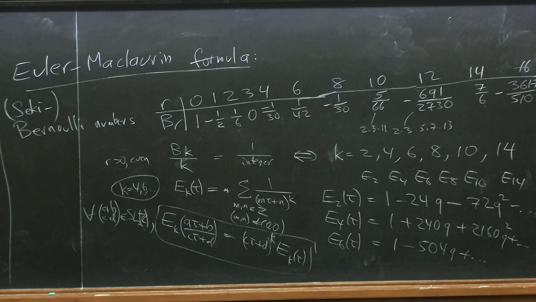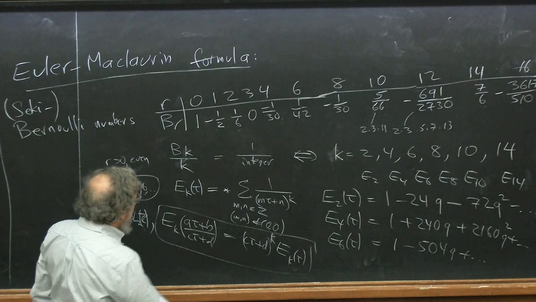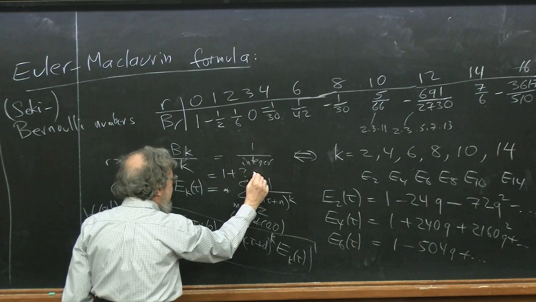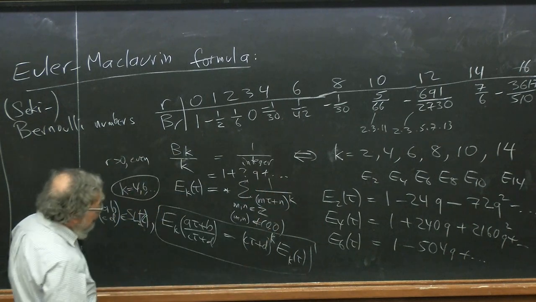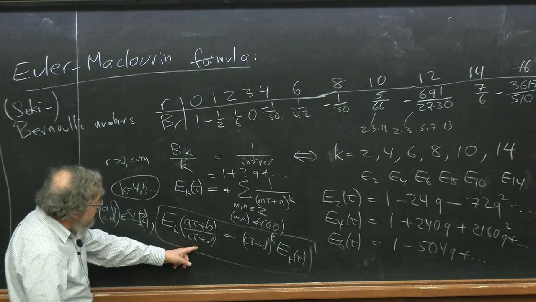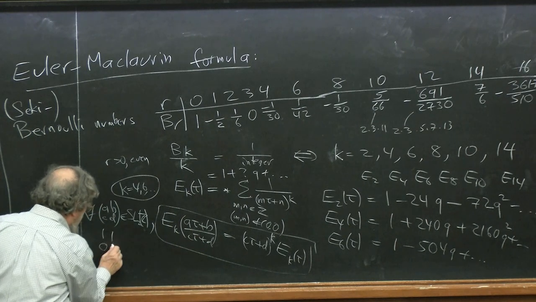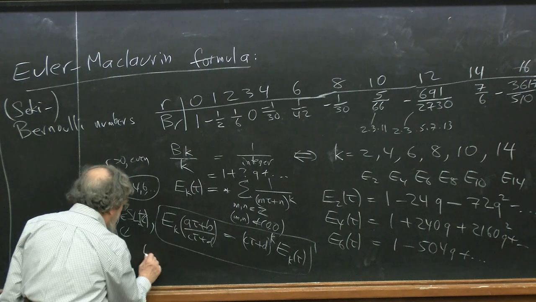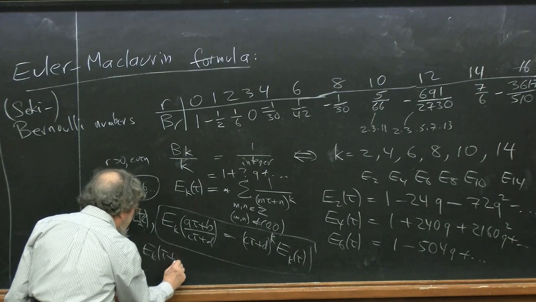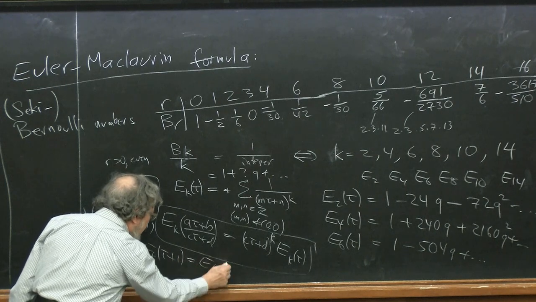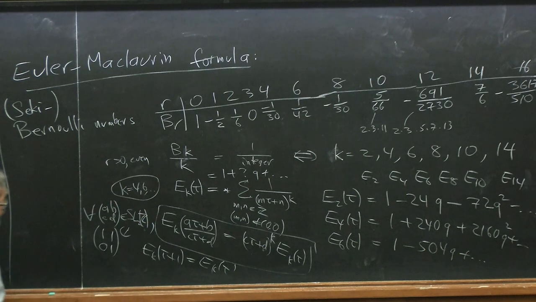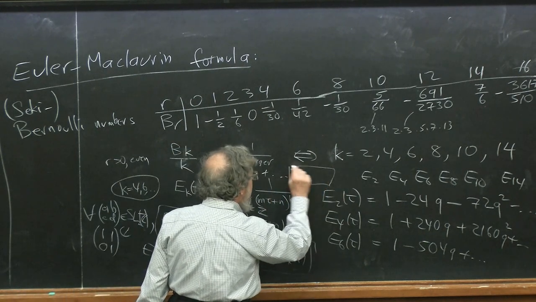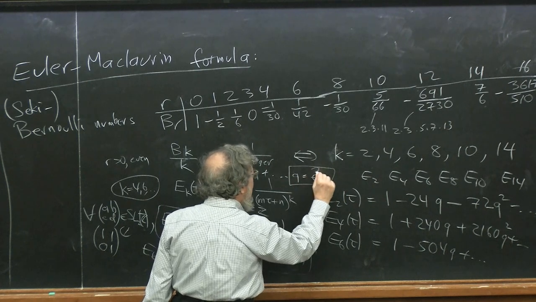So E_k of tau has this property. And E_k of tau, the way I've normalized it, always starts 1 plus something times q and so on. And I didn't say what q was, but now I will. This formula implies in particular, since certainly the matrix 1, 1, 0, 1 is in SL2Z, that E_k of tau plus 1 is simply equal to E_k of tau. Now, there's no automorphy factor because C is 0 and D is 1. And therefore, E_k of tau has a Fourier expansion, which means it's a power series in q, which is e to the 2 pi i tau.